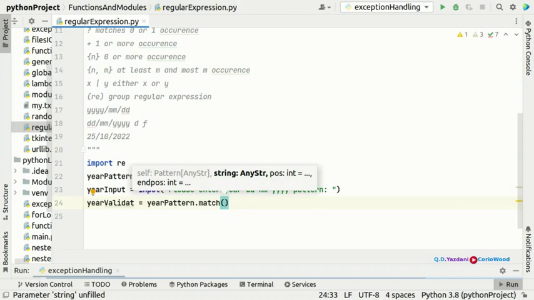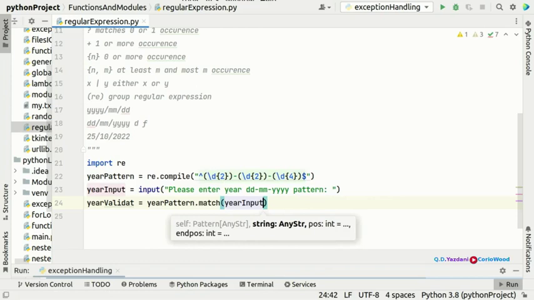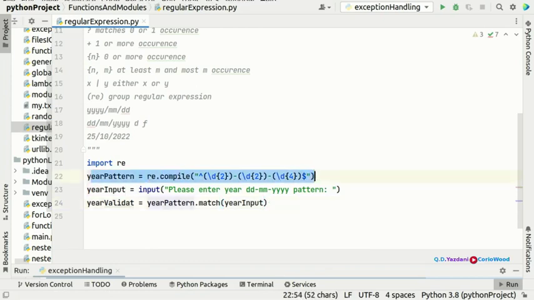And what we're going to match is the year input. So we're going to take the year input and match that one. Here we are fixing the pattern, we are getting the input from the user, and we're instructing the user to put this pattern. If the user is naughty and tries to do something else, then here we match it. We check to make sure the user puts it right.